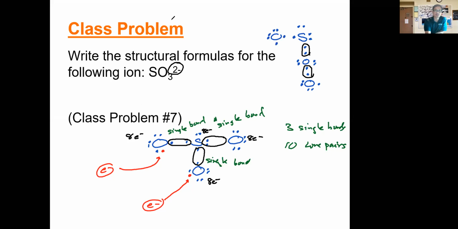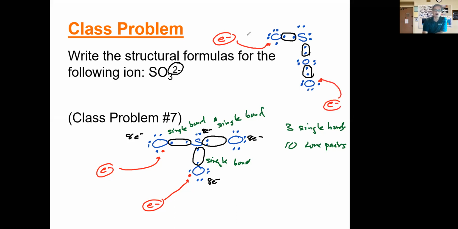And we have a third single bond right there. So no coordinate covalent bonds needed. And furthermore, this structure also has room to accommodate two extra electrons. One right here, and the second one will fall in right there.